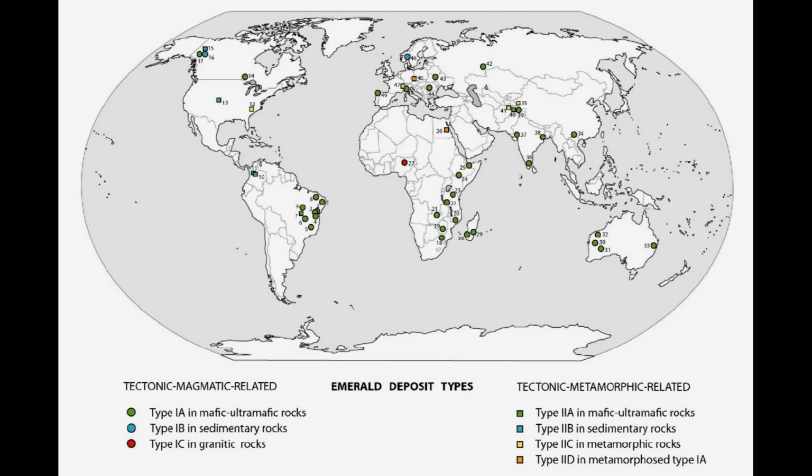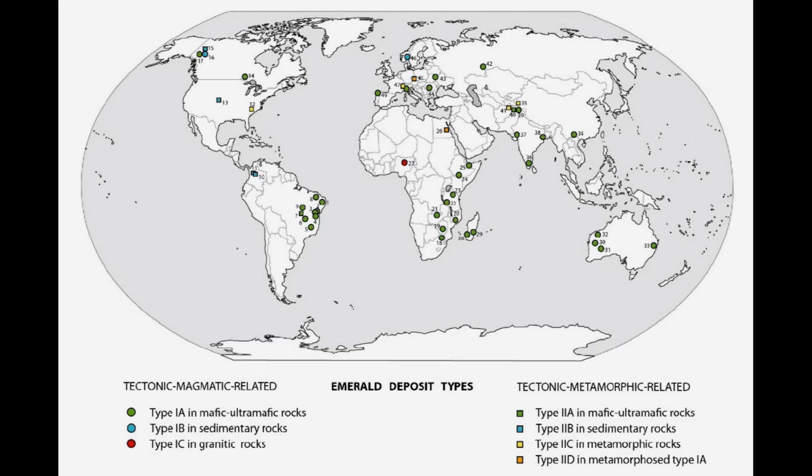There's a set of deposits along Eastern Africa, Southeastern Africa, and these produce some nice gems. There's also a grouping in Eastern Brazil that have been very productive, and a few scattered across Australia, mostly in Western Australia. And then, of course, in the United States, it only lists 2. There are a couple of others that are known, and I'm going to talk a little bit about those. One, including a very recent discovery, which shows that prospecting for emeralds is not over. There are still emeralds to be found. Well, let's take a look at some of the emeralds from these different areas and talk about them further.